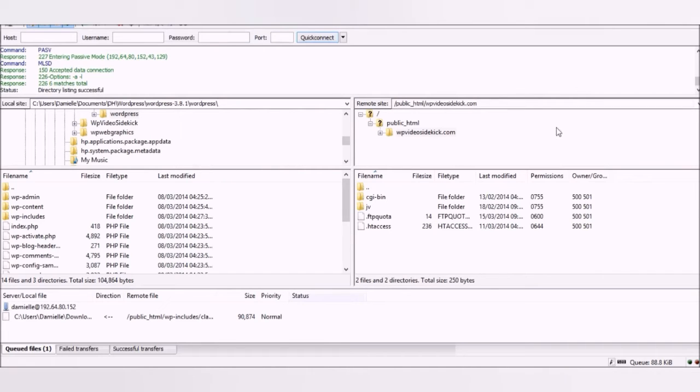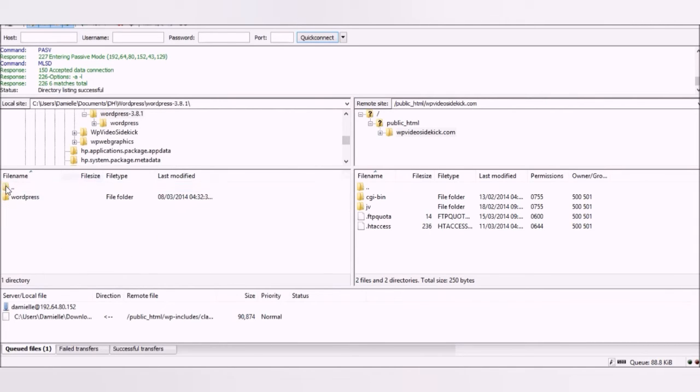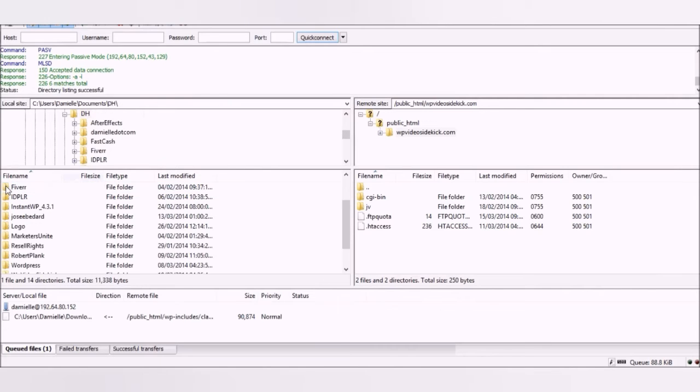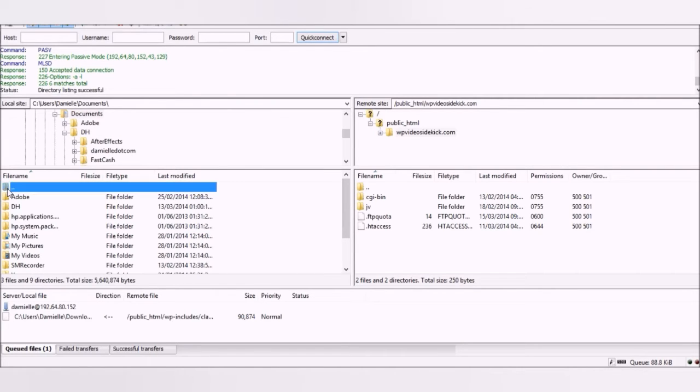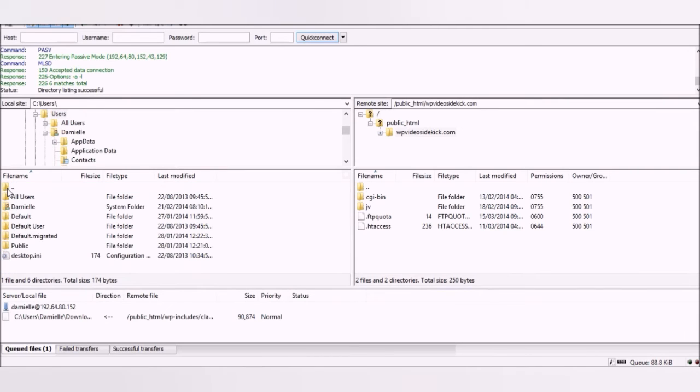And you see something similar to this. On the left hand side will actually be the files on your desktop, and on the right hand side will actually be the files at your server, at your hosting account. So what I'm actually going to do, because you have to find the location where you've downloaded the WordPress package, is go back to the screen that you'll probably see. And to go up a folder, you just click this folder at the very top with the two dots beside it. And you will probably see something like this.